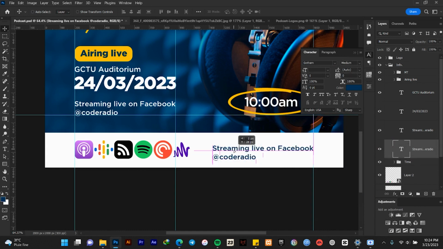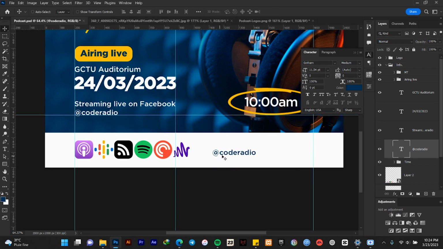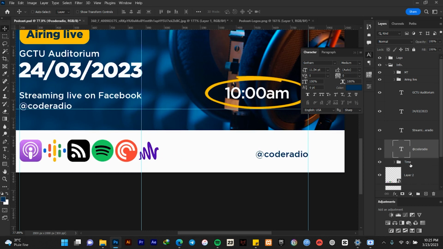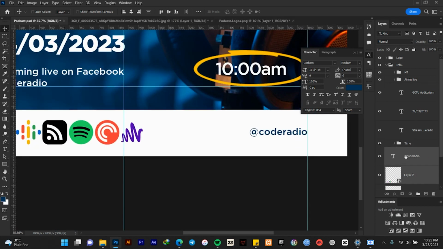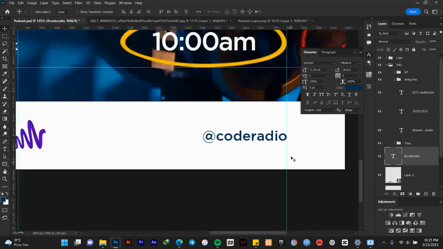So let's maintain their name, the Code Radio, and then drag it. Okay, I think it's okay, but let me align it to the logo. No, I think it's too much. Something like this will be okay for me.